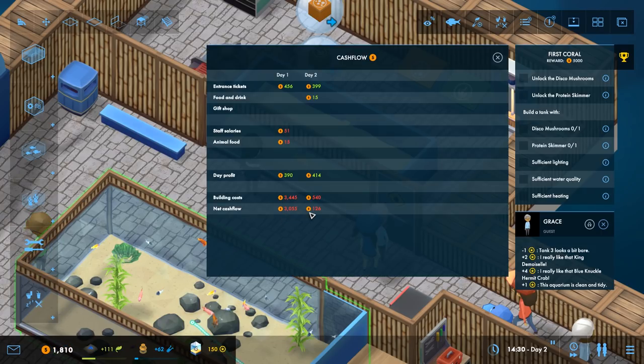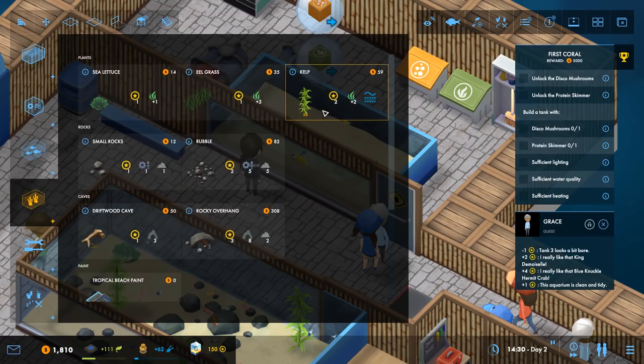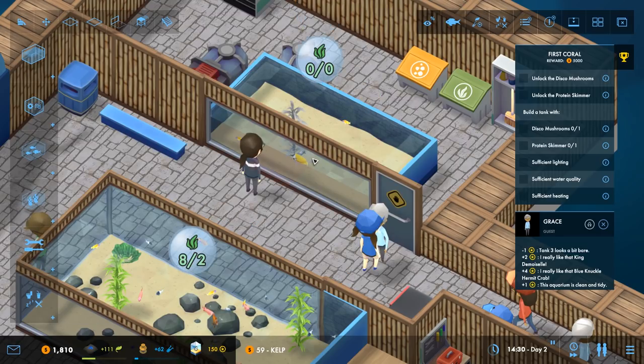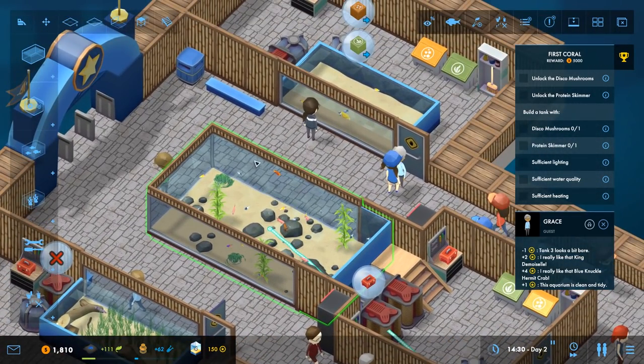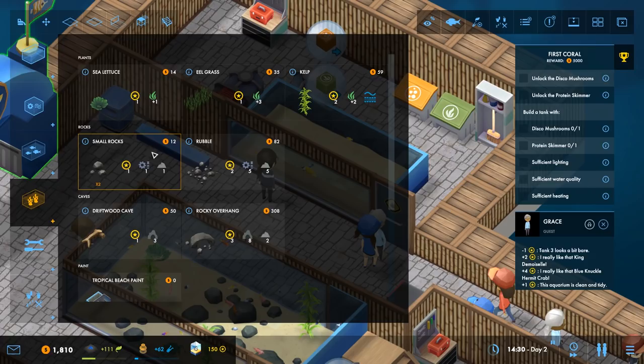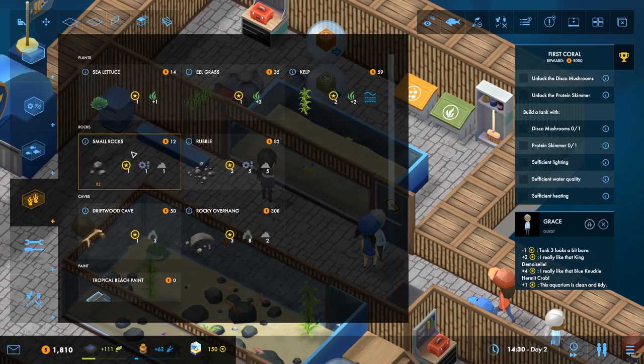Net cash flow. That, because of building costs, as you can see, is... We'll hopefully not be building too much in a moment once we've done this. So, we can't place the kelp because it requires a deep tank, which is either the ones sunk into the ground or the ones that are full height. So instead what we'll do is have some... I've already got some of those.